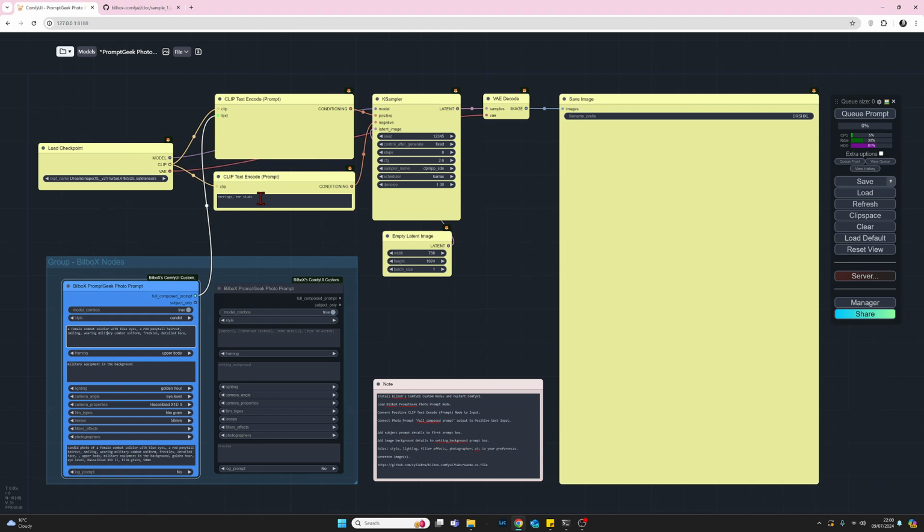Initially, it didn't work with the low CFG of 2, and I had to pump it up to 2.6 to get it to work. But this mixture that we have now of these prompts and these drop downs should give us a photorealistic image. So let's queue prompt and see what we get.